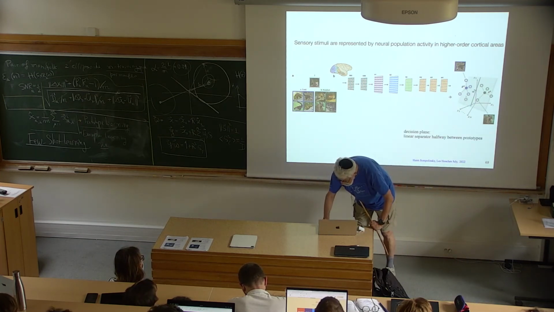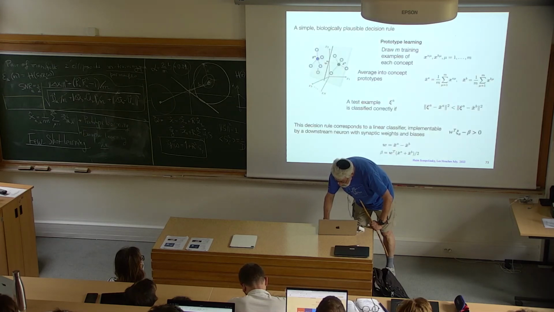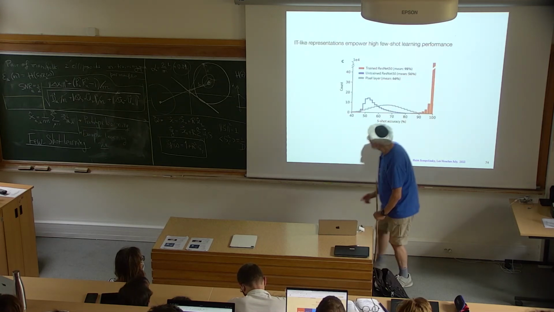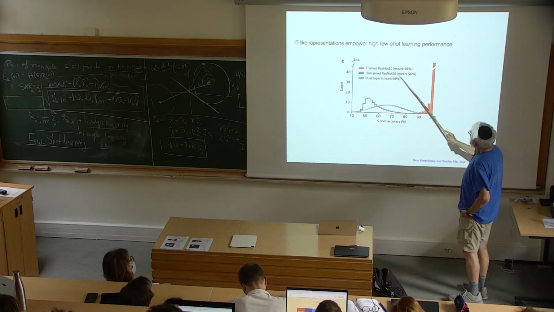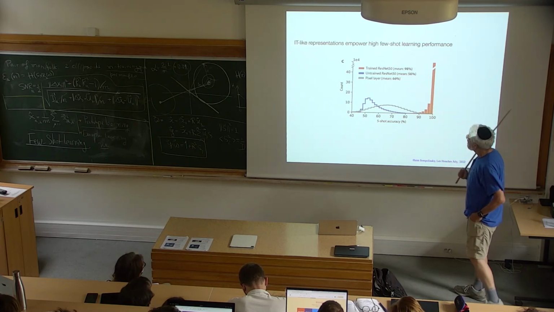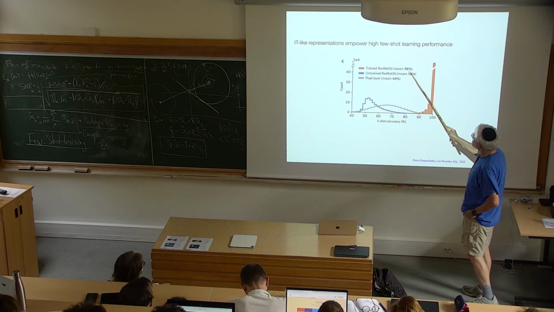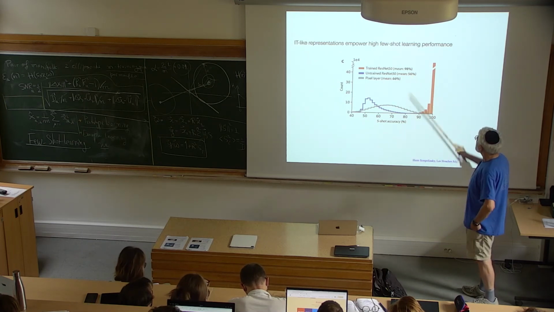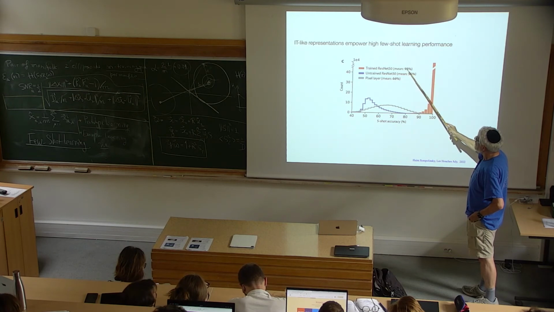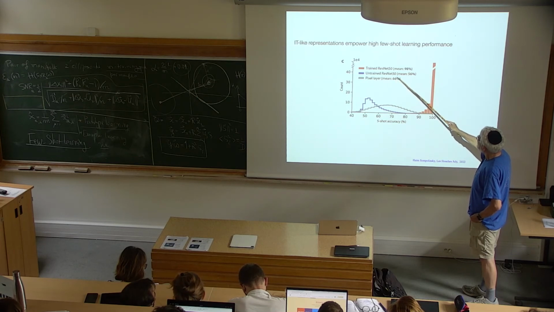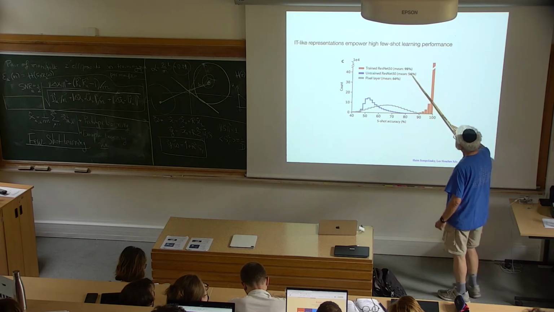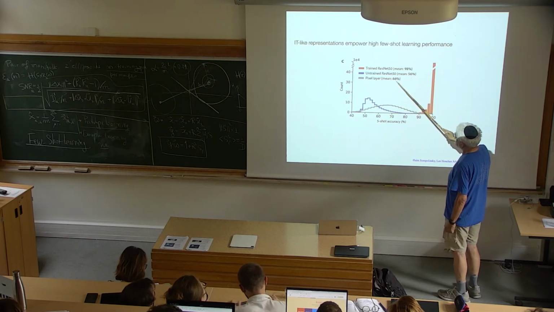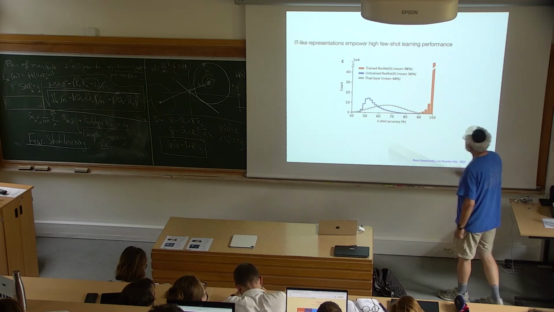I described it, okay. So this is the theory. First of all, here's the result, which was surprising to me. I'm not saying it's surprising to machine learning, but to me, the error is extremely small. The average accuracy on many of these held-out categories is extremely high, it's 2% error. For untrained, if you don't take the pre-trained network, you just take the untrained and you do this, you get almost chance. The pixel layer is slightly better, but again, much worse.